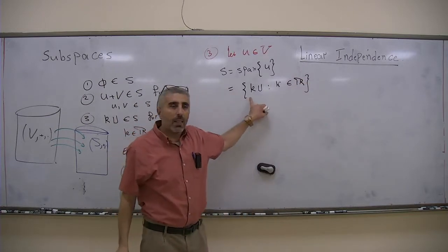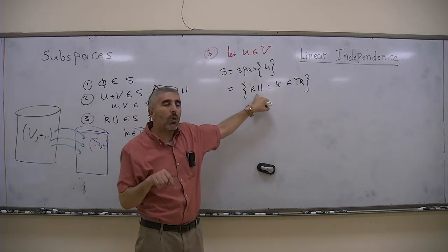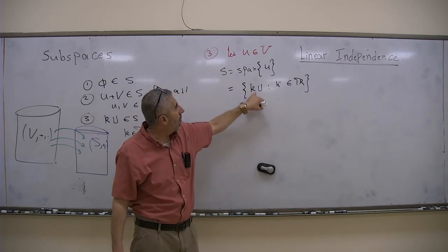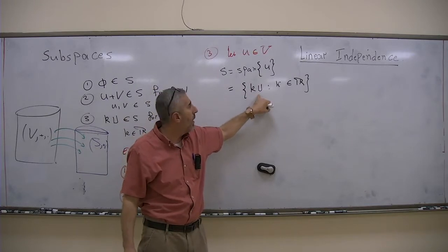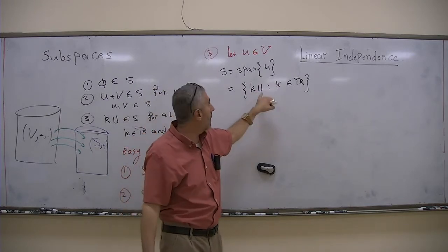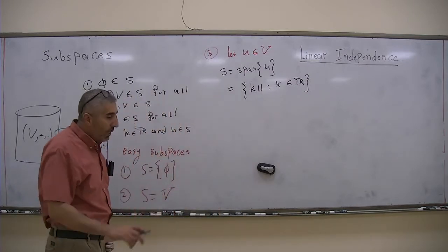So it is obvious this is a subspace, because if you take two vectors here and you add them, the result will be in the same form. And if you take a vector here, you multiply it by a scalar, you still get it in the same form. And of course, the zero object is here because you can take K0, and in that case, the zero vector is here. Okay?